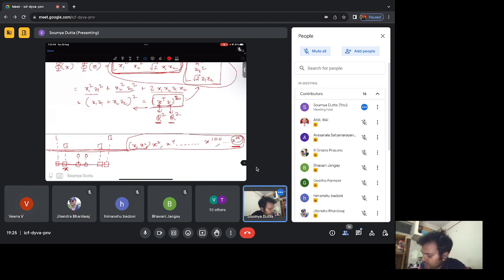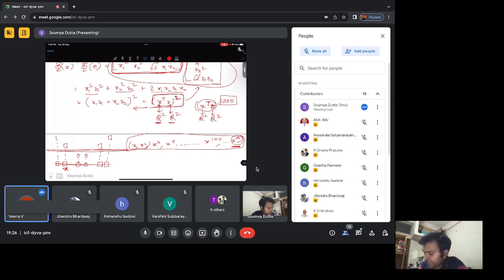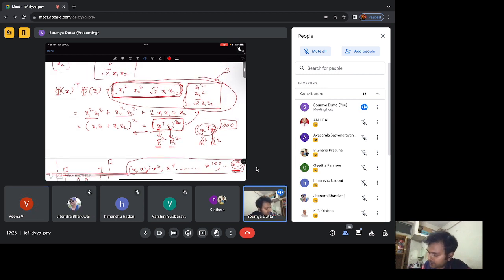What this tells you is, you just do x transpose z to the power of 1000. This is still R2. This is just a number, a scalar. X transpose z is just a scalar, right? If you take it to the power of 1000, you will still get a scalar value. That in essence is actually doing a dot product in 1000 dimensional space.